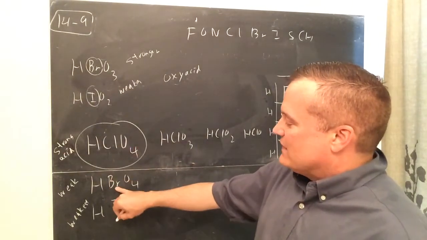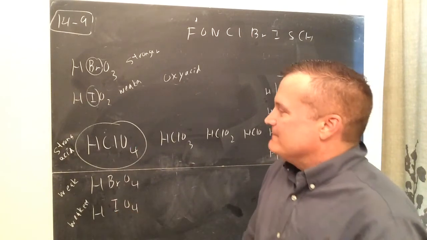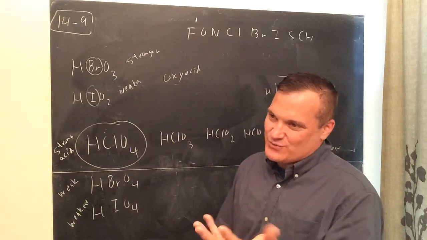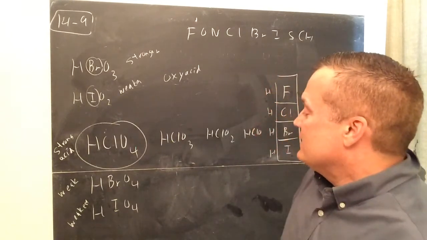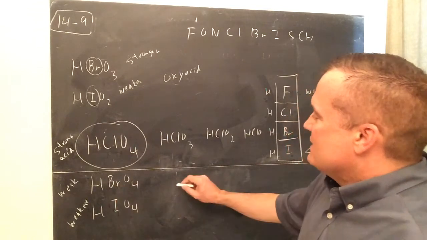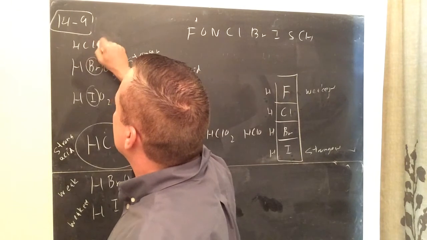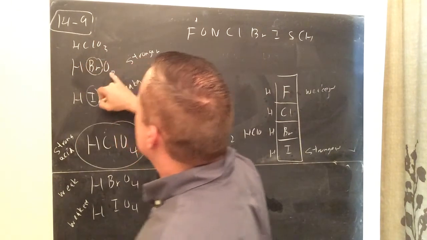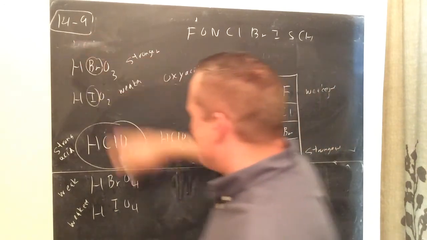So that one gets weaker, and that will be the weakest of those because it's the least electronegative there of the acid. Okay, so maybe that little shortcut will help you. If it's a shortcut, HClO4 is a strong acid, so I'll always know. So then HClO4 is strong, so HBrO4 is weak. I changed that element. Same thing, if I had HClO3, HBrO3, HIO3, well, that will be the strongest now. That will be the middle, and that will be the weakest, okay? So HClO3, because it's more electronegative. But I don't want to mix you up.